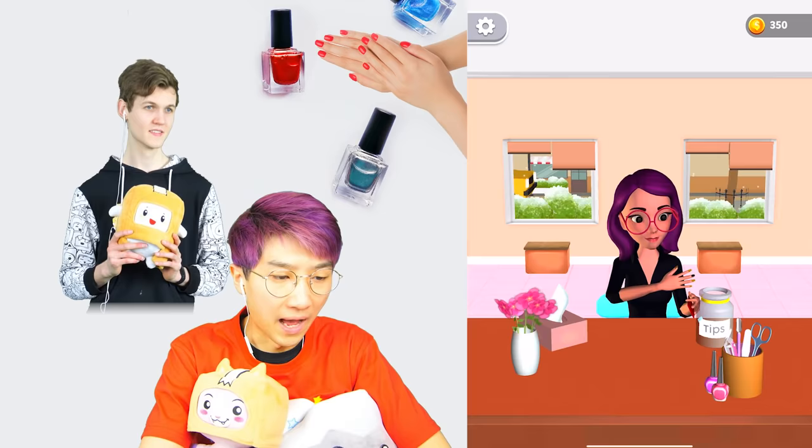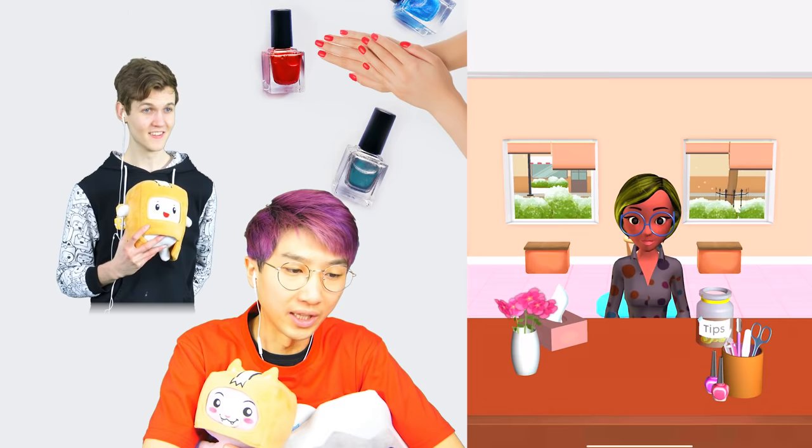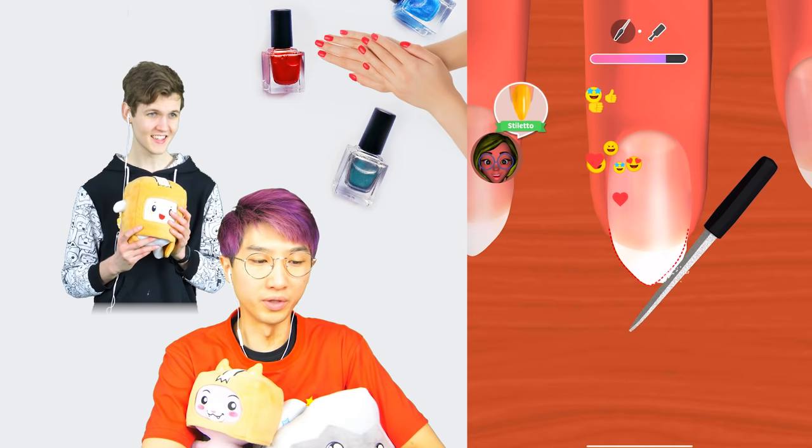I bet in the future, you're gonna have to do a lot of stuff. You're gonna have to cut it, file it, and paint it. Yeah, like here, you gotta change the shape to stiletto and also paint it. Oh man, it's getting tricky, bro. Oh man, stiletto. All right, here we go. Nice. Oh yeah, nice. Oh, this is satisfying. Let's go, okay? And get the right color.